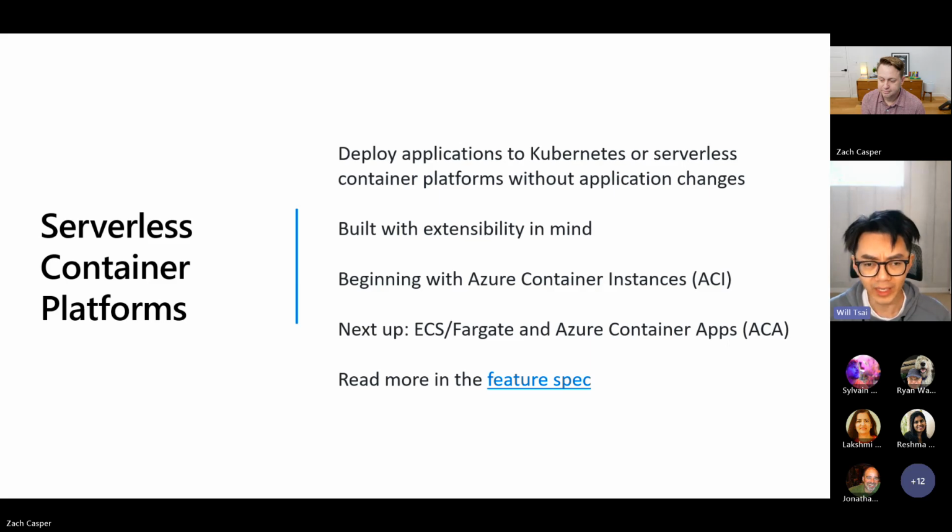And with Radius, you should have the flexibility to deploy either to Kubernetes or to serverless without having to change that application definition. And the important thing, the biggest part of this work for us, is to build this with extensibility in mind, which means a lot of the concepts that we had built into Radius initially took on some assumptions with Kubernetes. We're going to have to pry those open and rewire some of this stuff so that we can not only extend to the next serverless container platform, which is Azure Container Instances, and I'll talk a little bit about why in a bit, but we can then make it very easy for us to expand the Radius compute platform across other compute platforms. So next is ACI, and then we're definitely thinking about AWS Elastic Container Service and Fargate, and then eventually Azure Container Apps. So I saw a couple of questions in the chat around why ACI and why not ACA.